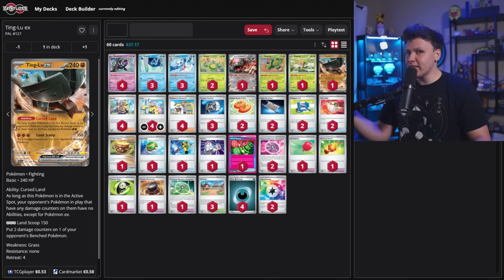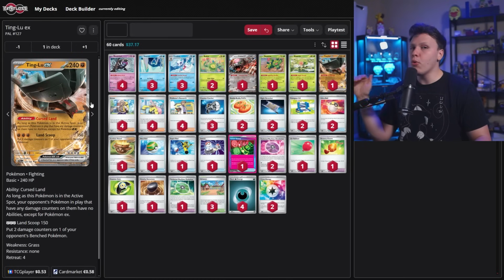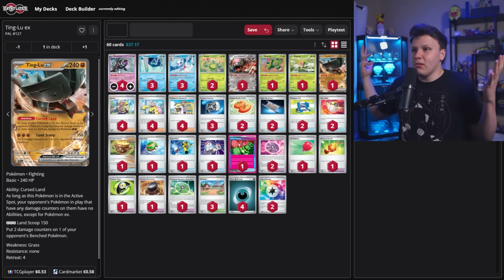Now, if they have bench space open, there's a possibility for Drifloon coming up and one-hit KOing it, or they could snipe around it with Screamtail, which would be annoying. That's where Shaymin could get involved. Or they could even push up Fluttermane or Klefki, because they will be full HP at that point, which will shut off Cursed Land, because they don't have any damage counters on them. And then they could regain access to their Munkidoris and move the damage back over to your side and set up some kind of play like that.